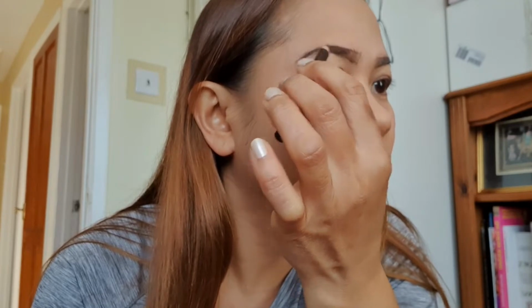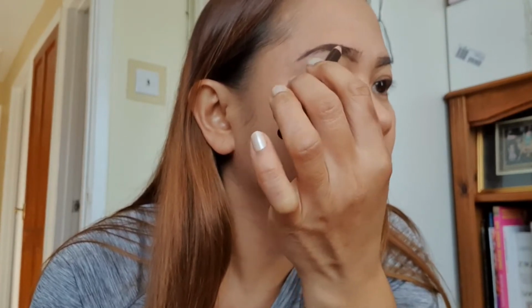Because I will show you how to brush it and make it look natural. Ganyan siya. You can see it like fine. It's not really dark. What you're gonna do with that is to brush it with little brush like this. Yeah, you can brush it. Any brushes, you can mix it up, and it's gonna look natural when it's finished.